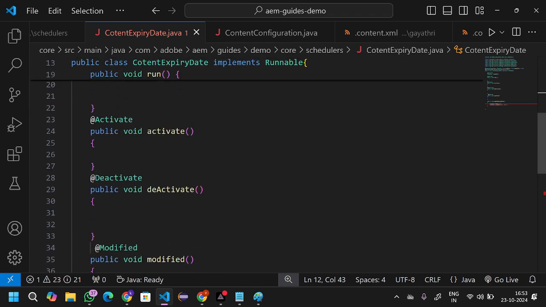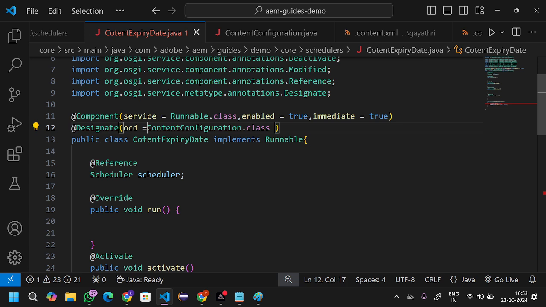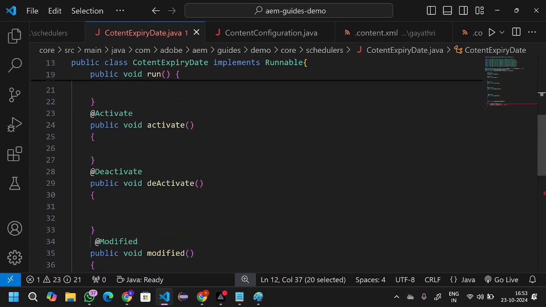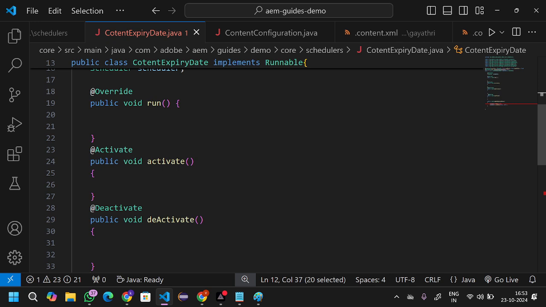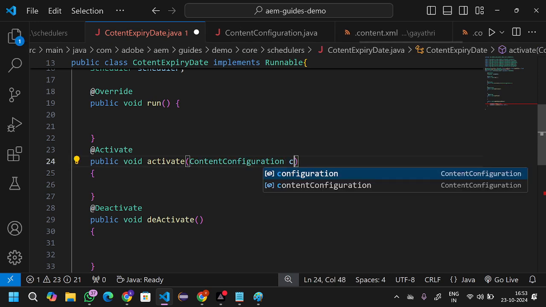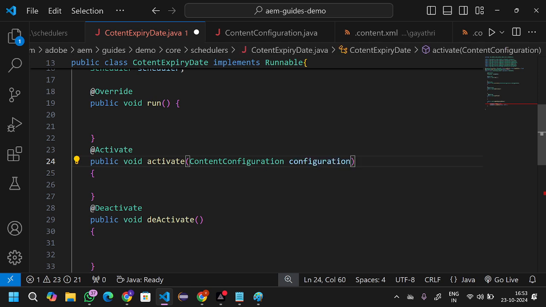Now this I will pass as an input. So in this class we author the dynamic values. Those dynamic values we are passing as input to all methods, like the activate method, I am passing the content configuration. So I am copying the configuration name, and the configuration object holds the latest values.